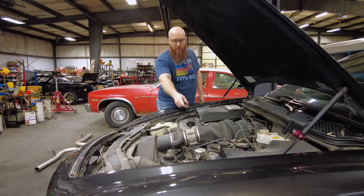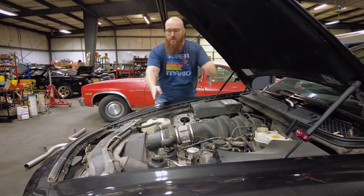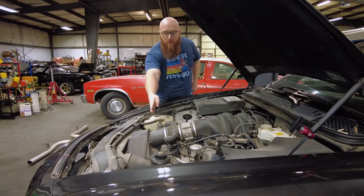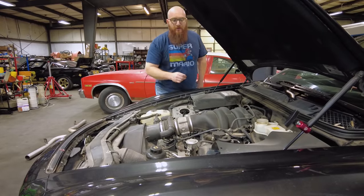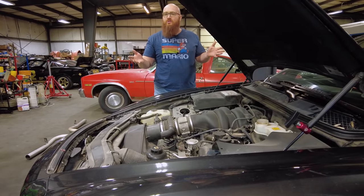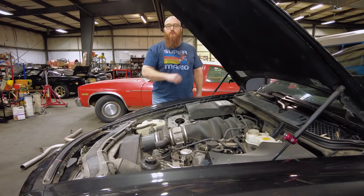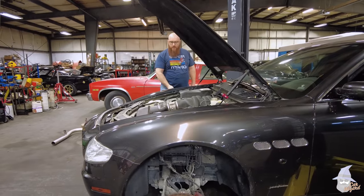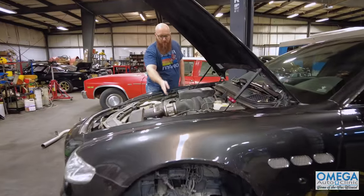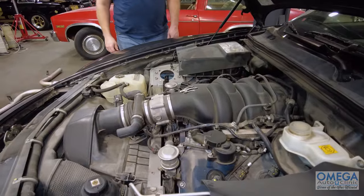One thing that's really interesting about this car is the engine sits behind the front wheels. You can see this strut bar that goes across the engine bay here. Most cars, the engine is all the way up here, but this one's all the way back here. It's almost like mid-engine. It's not truly a mid-engine car, but that really helps with weight distribution when you're driving, the characteristics of the car. You can see the center of the wheel is about lined up with this strut bar I just mentioned, which means it truly does sit behind the front wheels.